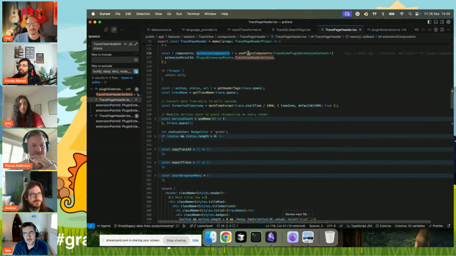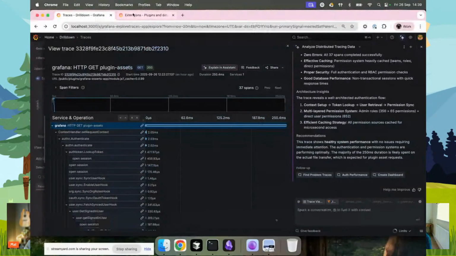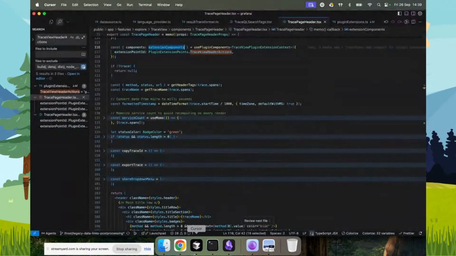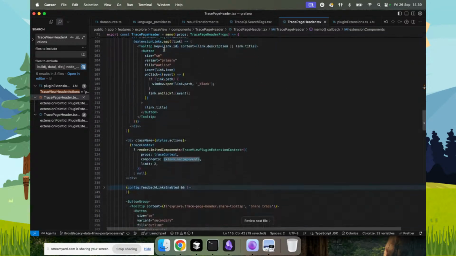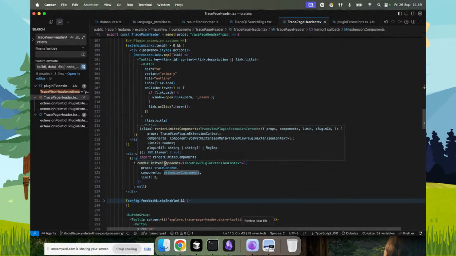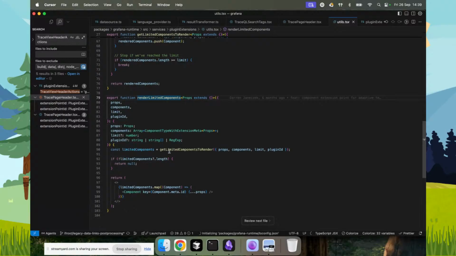To make sure that you can actually hook into this use plugin components, again, you can check this page, or you can just jump through the code, to be honest. It's well commented and documented, so it's easy to jump through. And then when you have this object of the extension components, you simply render them on the page like you do any other kind of thing. This is just a util function. That's all that renders each of the components.